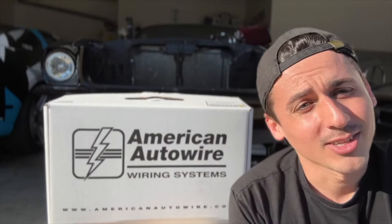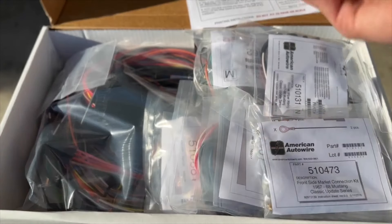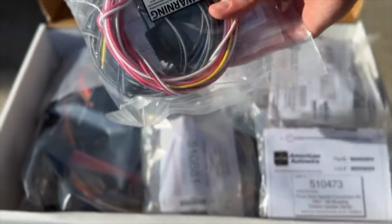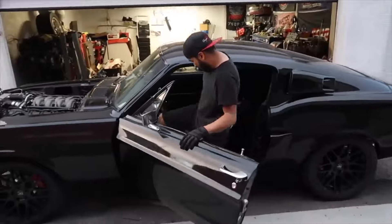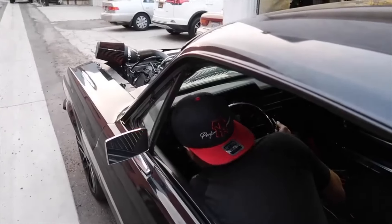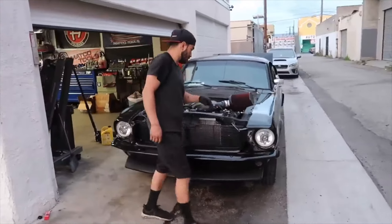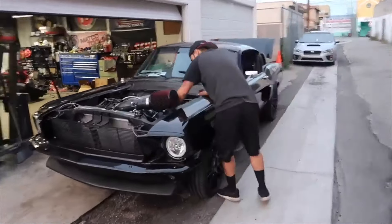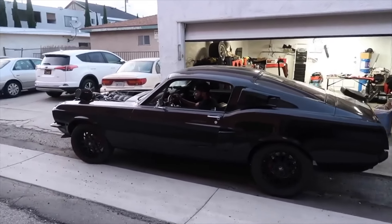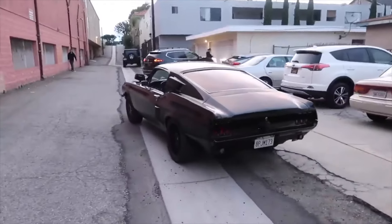Now that the motor is up and running, we have to wire the full car to get it street legal. I went with the American Wire Kit for the 1968 Mustang, highly recommended on the Coyote Swap Classic Mustang Facebook forums. Since I absolutely hate wiring, I sent it to Edwin and he completed everything — headlights to rear lights, turn signals, license plate lights, auxiliary lights, blinkers, and much more. That was the final piece before the first drive, and let me tell you, it was a dream come true. I drove it around a bit and had the time of my life after 15 months.